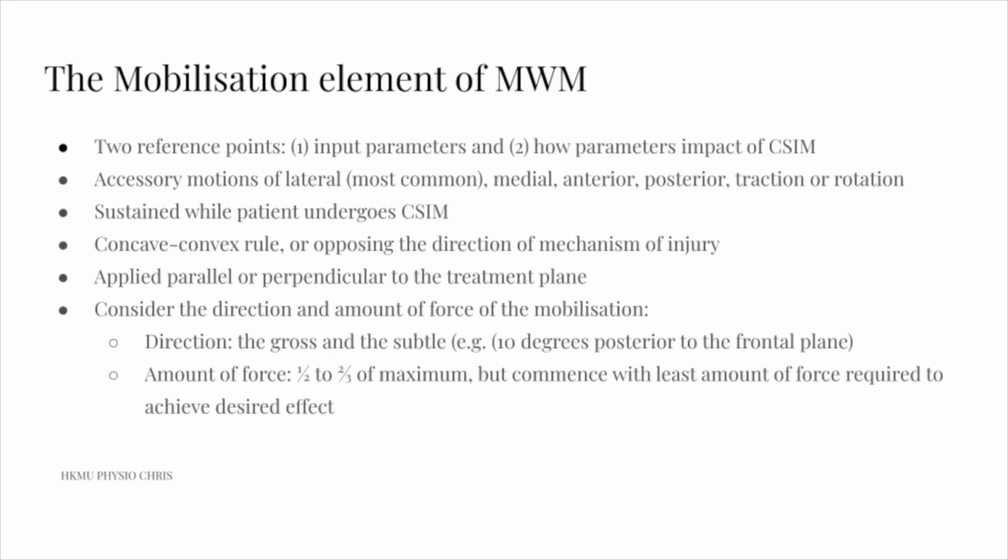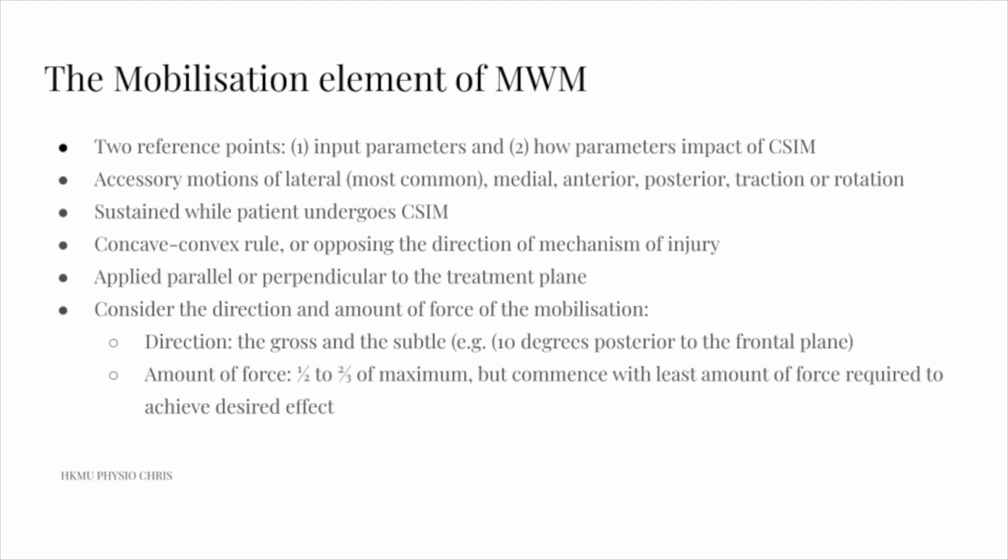After discussing the movement element, we'll talk then about the mobilization element of mobilization with movement. There are two reference points for the parameters of the applied force vector, which is the mobilization element. One is in reference to the description of the input parameters, such as the amount and direction of force. The other reference point is the CSIM, and in particular how the parameters impact on the CSIM, which is ascertained through changes in output. The direction of force application is predicated on the best possible outcome of the CSIM at the time of application and initially afterwards within that treatment session.